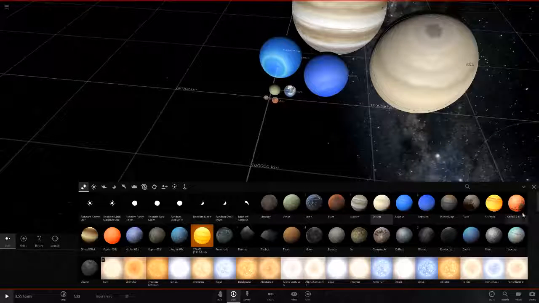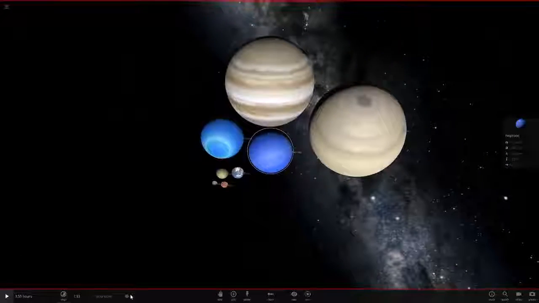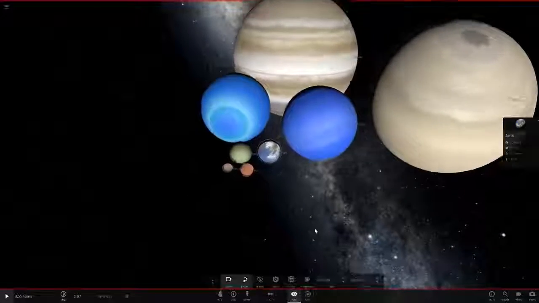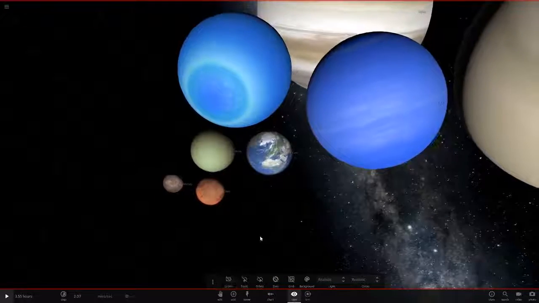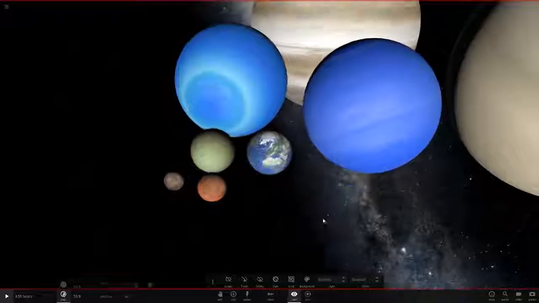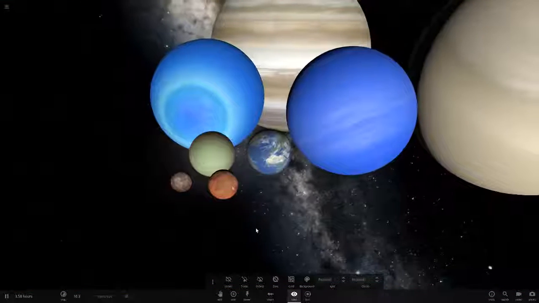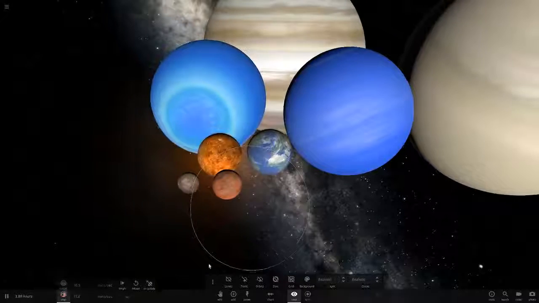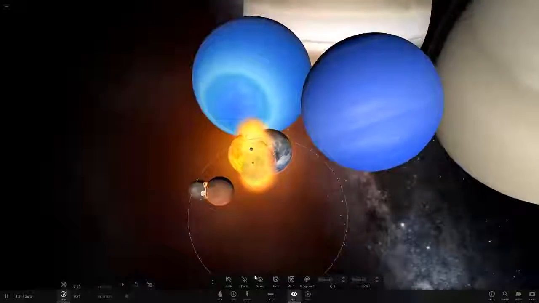So you want to see all the planets combined? Well, here you go. So slow down time, and now let's hit play. Watch this in nice slow motion as well, just to get us started on this stream, because we'll be doing this for quite a while hopefully. So let's do this. So play. If we speed this up a little more. Oh, so Venus is already heating up, and Venus and Earth are the first collision.